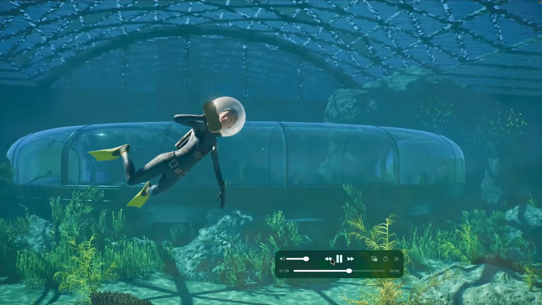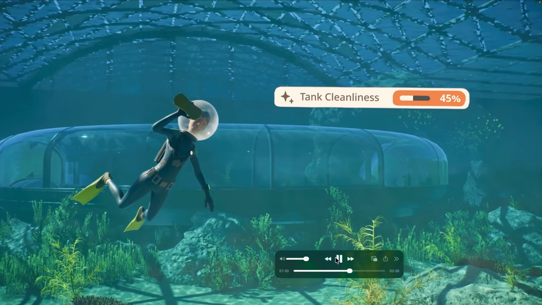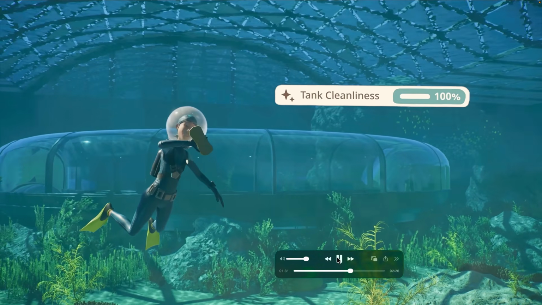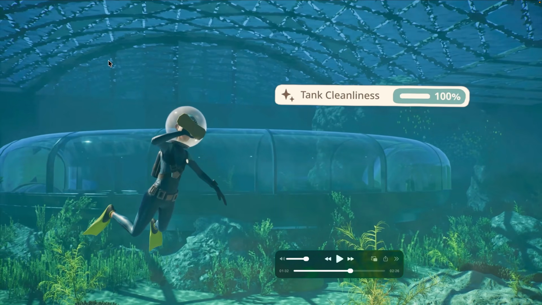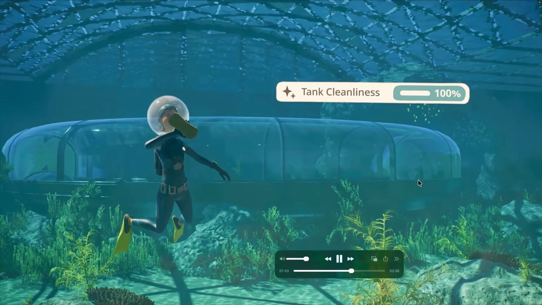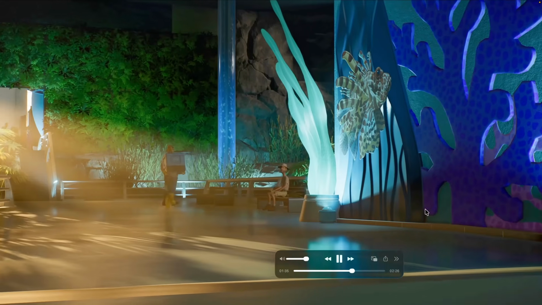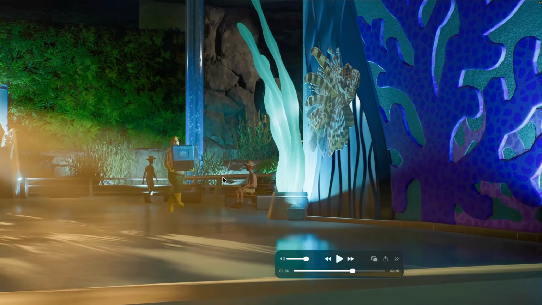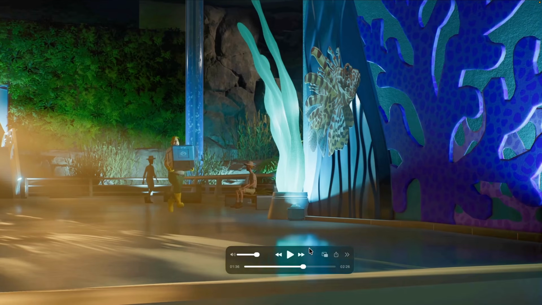Awesome, so let's continue. We also see that the staff can clean the tanks, so we have tank cleanliness. Again, the roofing is just amazing. I can't wait to see if this is actually procedurally generated. If not, if it was built piece by piece, congratulations to the person who built it. Then we see here the elevated tunnel, I think, because I think we can see a space. And then here we have our little star, because it is my favorite reveal of this week, the red lionfish.